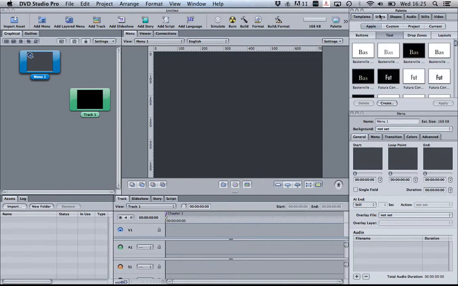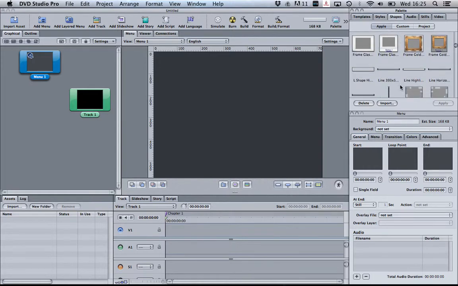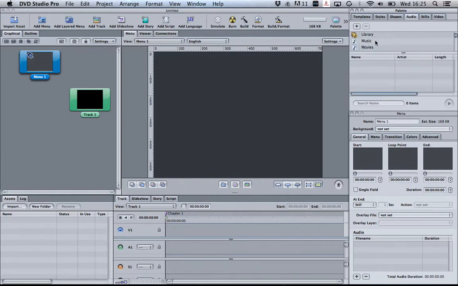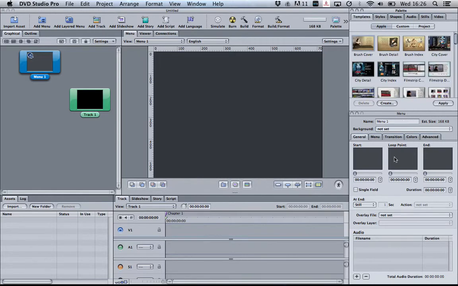Along there in this palette you've got various other things as well, so you've got some text options, and some shapes, so you can use these shapes for buttons. Obviously you can import your own as well. Audio options link with your iTunes library, or maybe podcasts and so on, and you can import directly from those. Any stills link with your iPhoto, and any videos from your movie file, so it's all connected up. Below that, this is probably the most important box, this one down here in the bottom corner.